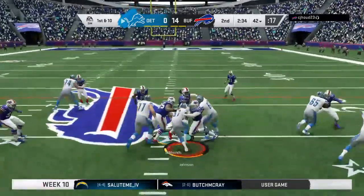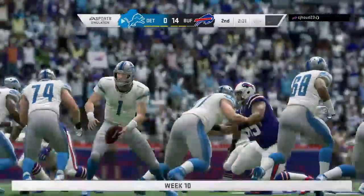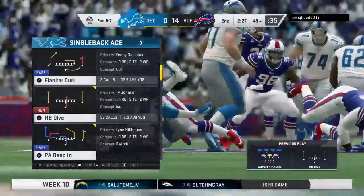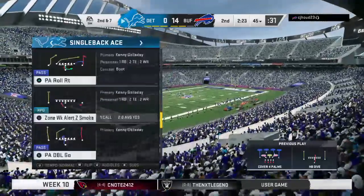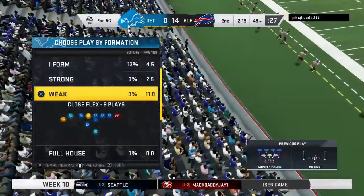The 1st down carry here for Johnson. And 3 yards there takes him to the 45. They tried a quick hitter inside, but that one was swallowed up because what they're hoping is those big defensive linemen will take the bait and move laterally and open up a crease that they can run through. Didn't happen on that play.